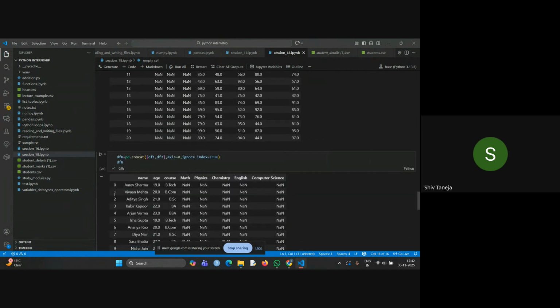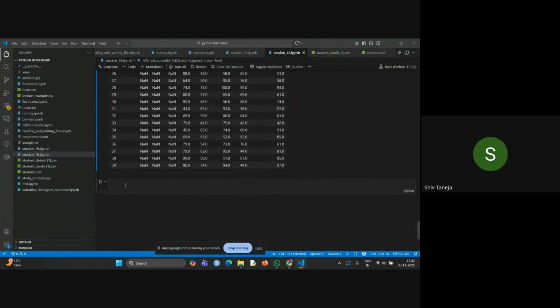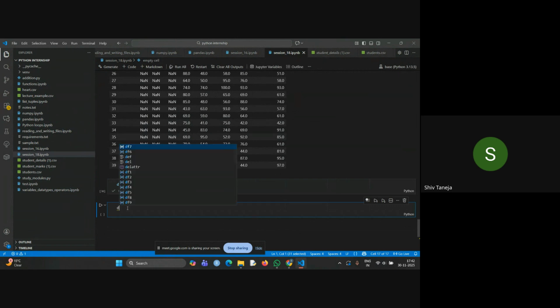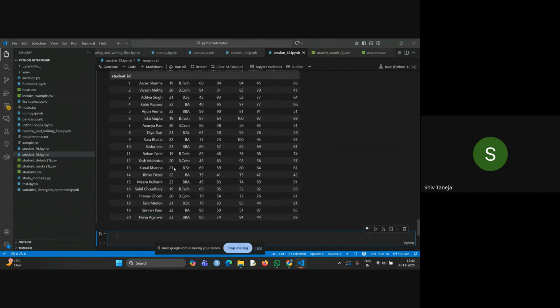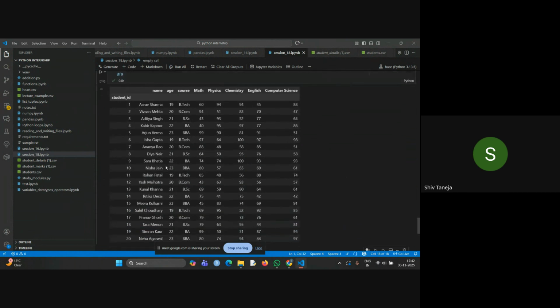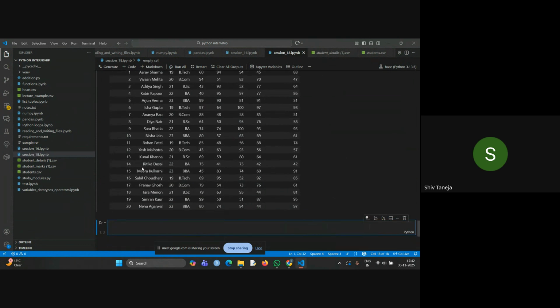Okay. Similarly, instead of row wise, we will check column wise. Now this was the df9. Since we are joining by column, as you can see, there are no common or repeating indexes here.